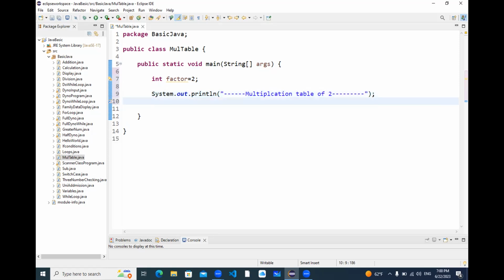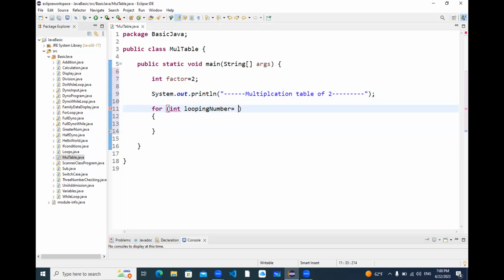Next, I will do what? I will use for. Let's make it for. With that, I will initialize int looping number, I will name the variable as a looping variable, looping number equal to 1.